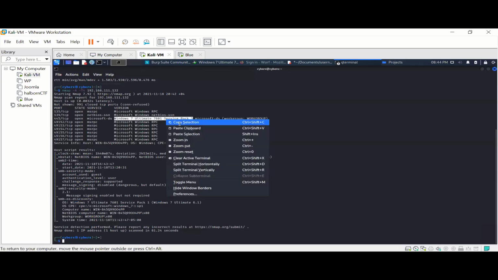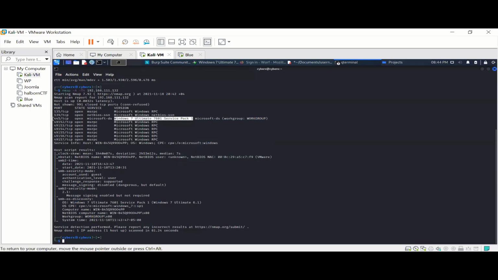Okay, I'm just copying this, and it is running on port 445. Port 445 is the SMB share, which is nothing but your folders: we have documents, desktop, and all the other folders, right? We can share those folders with someone else.